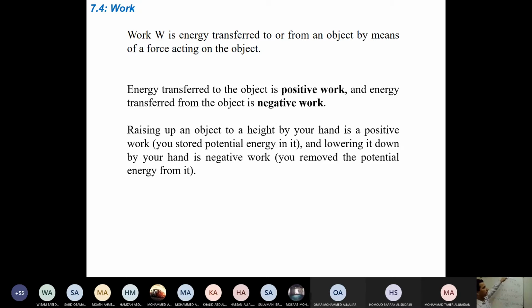But if I hold this and take it in a controlled way in my hand back to the ground, now I'm holding it and moving it down to the ground. What I actually do is, the marker goes down, but it does some work on me, because the kinetic energy is going to be transferred from the marker back to me. So that will be considered negative work.